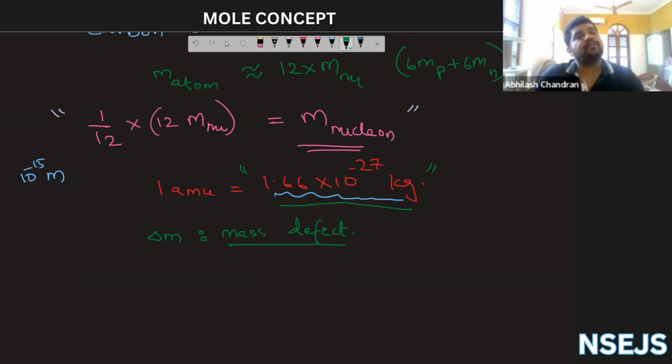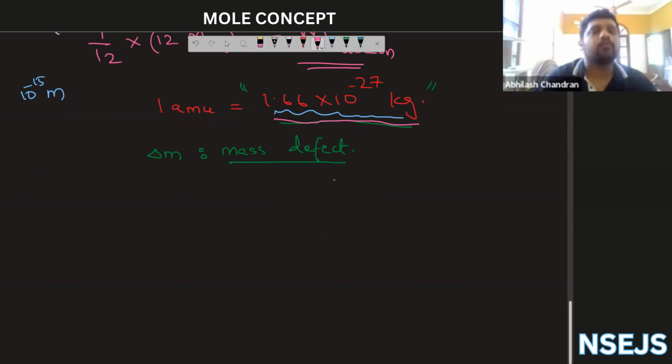Now, we have defined AMU, right? We have not reached mole yet, but we have defined what we call AMU. AMU is a small unit which we use for mass on a subatomic scale, which is approximately the mass of a nucleon. This much we are clear. We know its value as well, the calculated value based on taking carbon as the yardstick. Now let's understand, why do we need this mole?